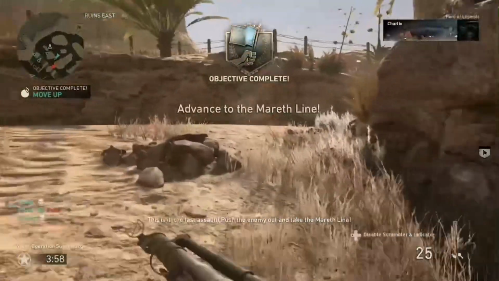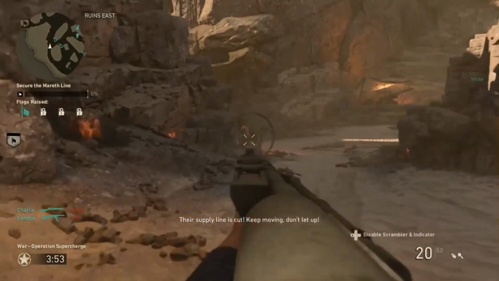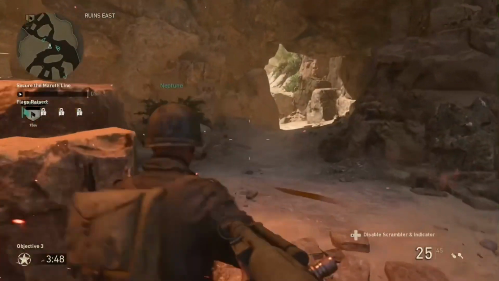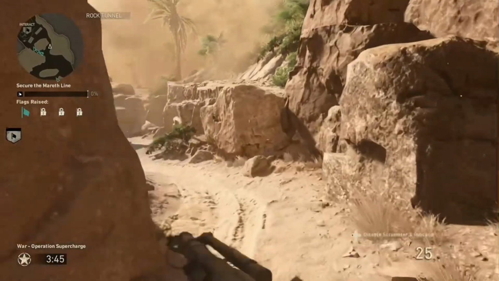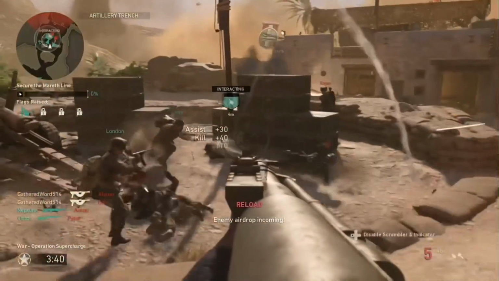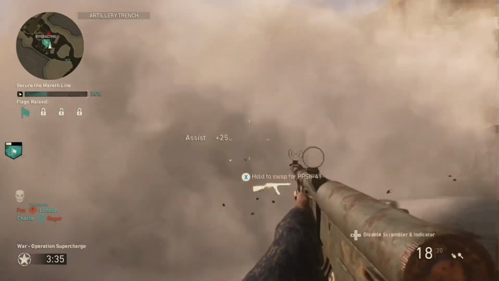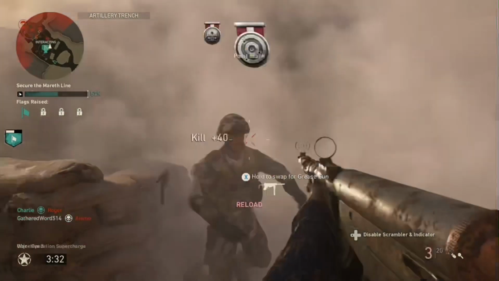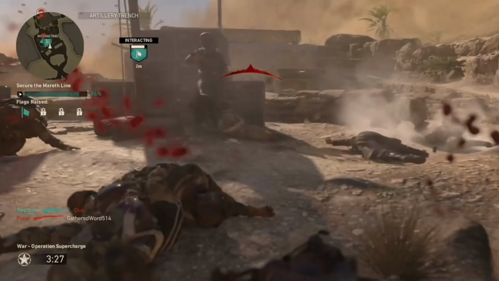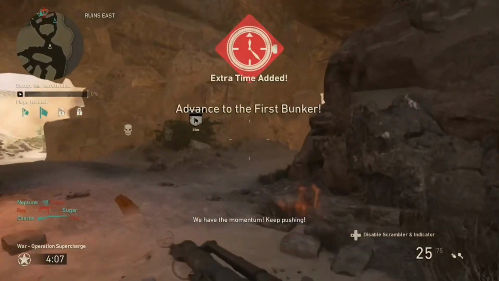The last assault! Push the enemy out and take the Marath line! The supply line is cut! Keep moving! Don't let up! Enemy airdrop incoming! Pushing the position! Momentum! Keep pushing!